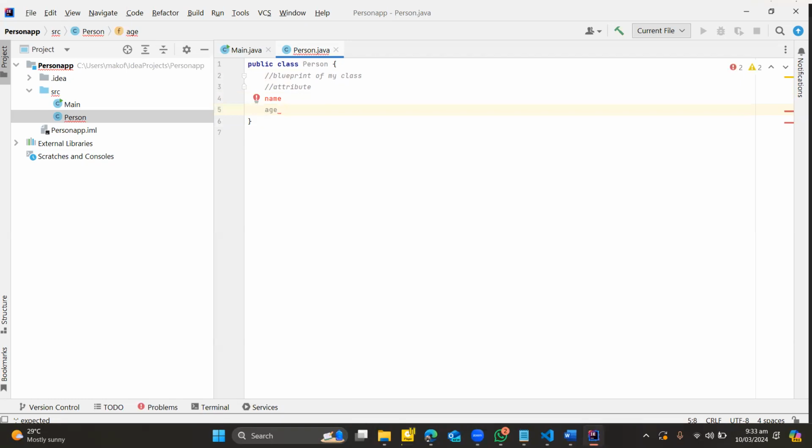Now, I can't just write them like this. Because it is Java, I have to state what data type goes with each of them. Since a name is a concatenation of characters, hence it is a string. So over here, the data type of the word name is going to be what? String, starting with a capital S. In here, everybody's age is an integer. So here I'm going to have int, so that the age value is going to be what? Integer.